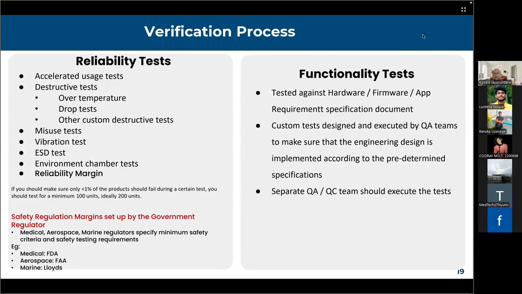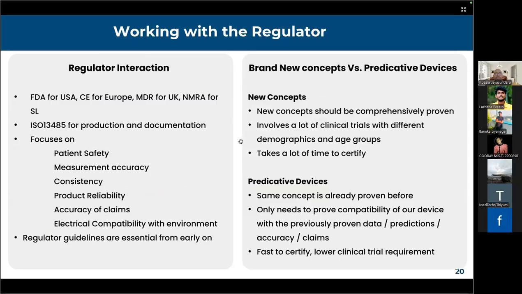After all these verification tests are done, then you can go for third-party certification to make sure that you are getting the essential certifications. Some are mandated by the regulatory body, some are mandated by the import regulations for that specific country. For an example, if it is a battery-powered device, when you are taking it on an airplane, in the turned off mode, FDA doesn't mind, but the airplanes regulate that you have to have UN 38.3. Likewise, part is for the medical, part is for the specific countries' import regulations. So there are a large amount of regulations.